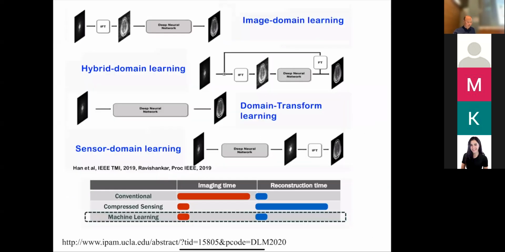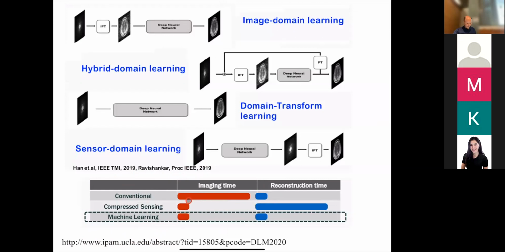Okay, so let me give you an overview of how people approach this. This is still an active area, but let's look at some of the trade-offs here. There are some really good articles cited here, and there was a conference on this, so you can look there. But here's the idea: with conventional imaging, imaging time is long, but reconstruction time is relatively short, because you're just doing Fourier transforms. People have figured out over the last half century how to do Fourier transforms, or inverse transforms, very quickly, okay? FFT, right?